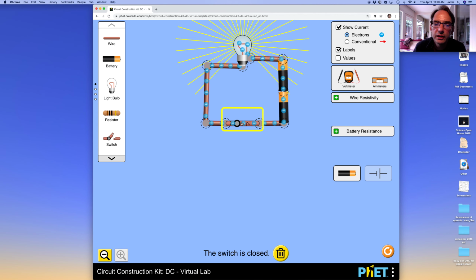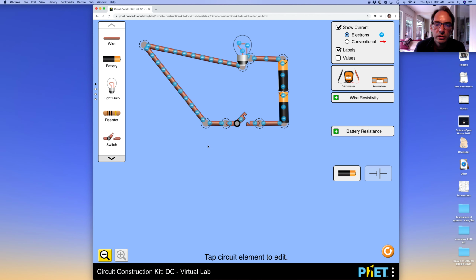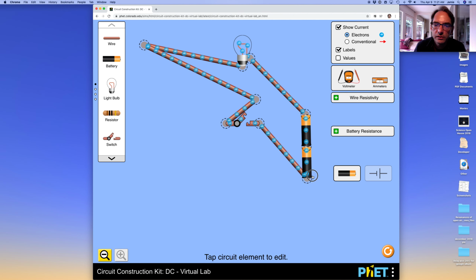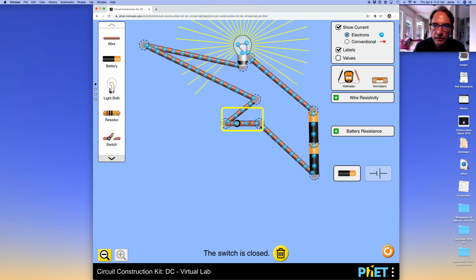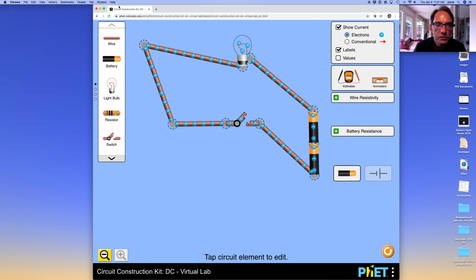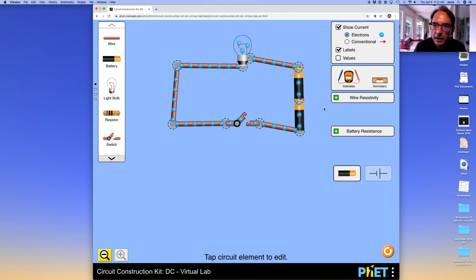Now, I'm going to be asking you a series of questions in your assignments that you can answer with this simulation. A couple of quick points. Neatness matters, and what I mean by that is, for example, you could show me that, oh, here's a circuit where the behavior is the same, but this is extremely hard to follow, so I want to see circuits where things are neat. In other words, lines are parallel to one another, things kind of look a little bit like the SNAP circuits assignment. Okay, number 1.